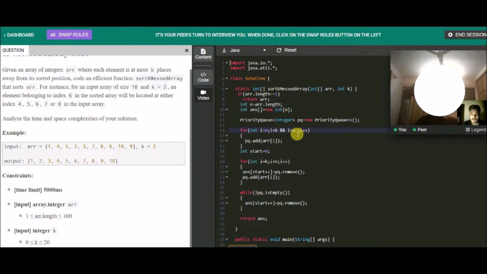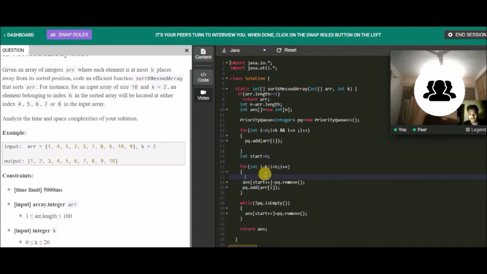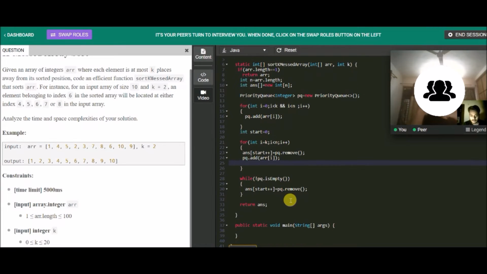If such is the case, then we have to stop at n if n is smaller, so we have to take care of both the conditions. After that, simply I have pushed the first k elements, then I will start from the k index and go till the last, adding in the answer array by removing from the min heap and then adding the current element in the min heap.